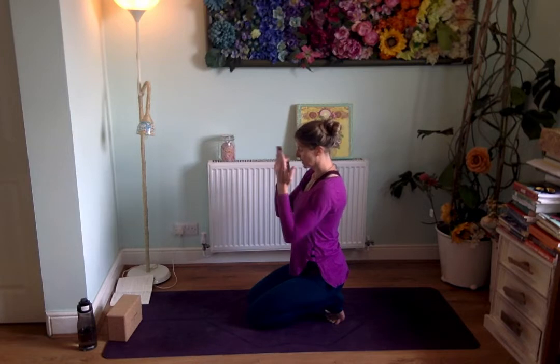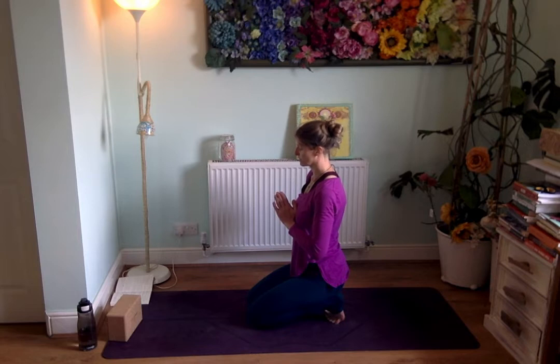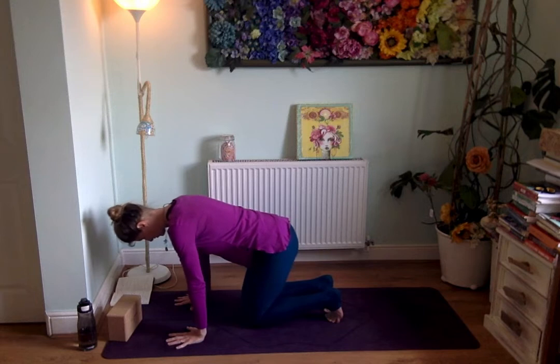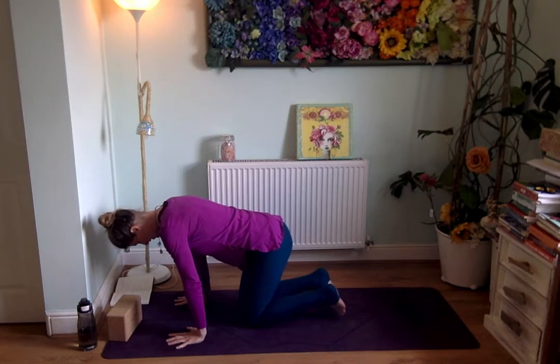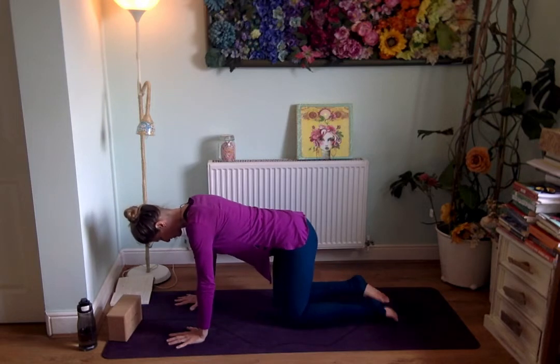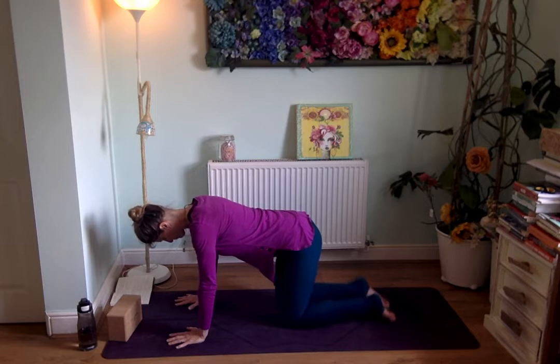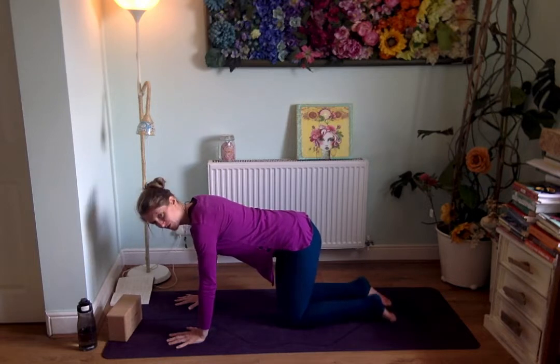Once again, closing down the outer eyes will help stay focused. And once you've had enough, you cannot take any more, then just come forward into a tabletop position. Lift up those toes and then give them a little bit of a shake out. Tap them on the top of your mat or the earth, wherever you're taking this class, just as the blood flow comes back in.